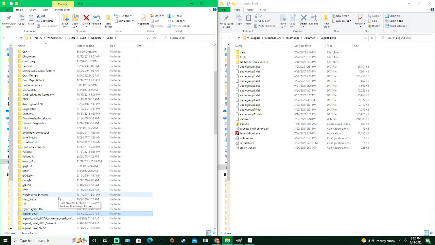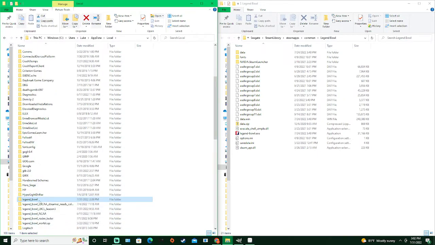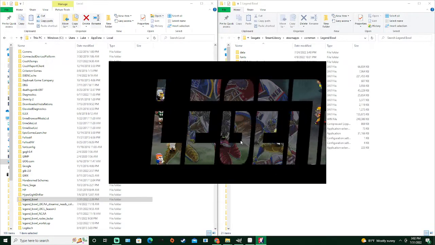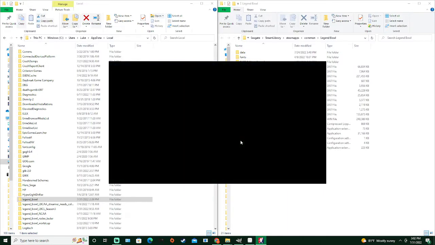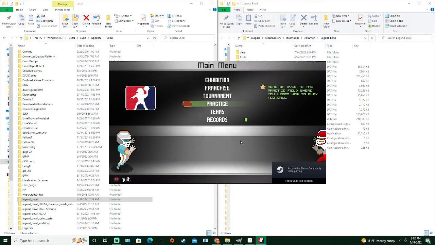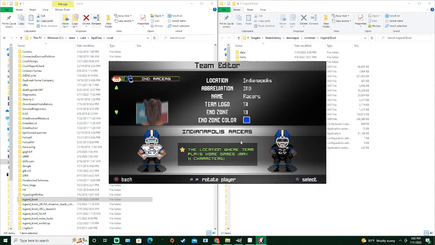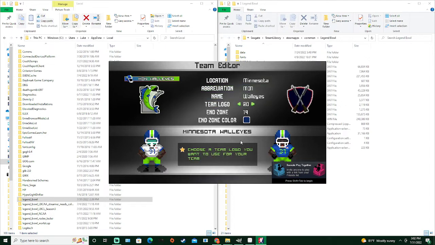in the booted folder. So what I did is I just got a blank Legend Bowl folder ready over here. And as you can see, when I boot it, it's just going to be just the base teams. This is just a clean folder with nothing changed. So we're just going to go ahead and boot up, and I'm just going to show you the teams and all that, and just show you that nothing's done on here. Editor, we got all our base teams, all that. We have no extra logos, anything like that.